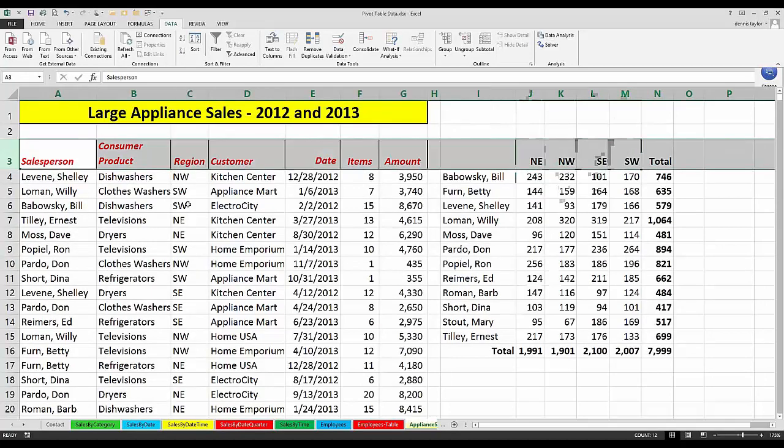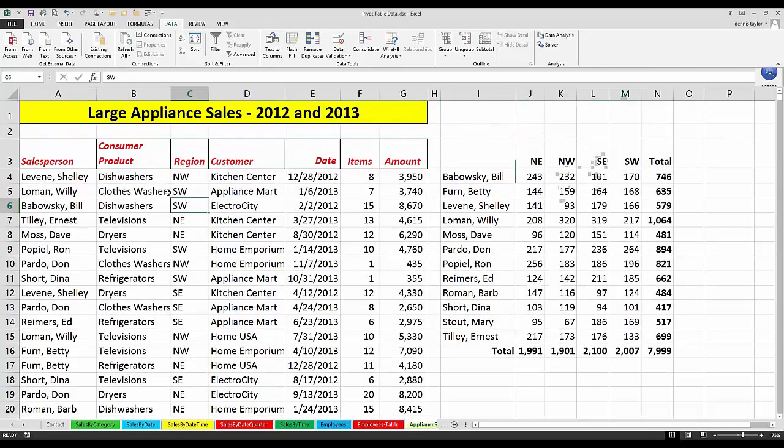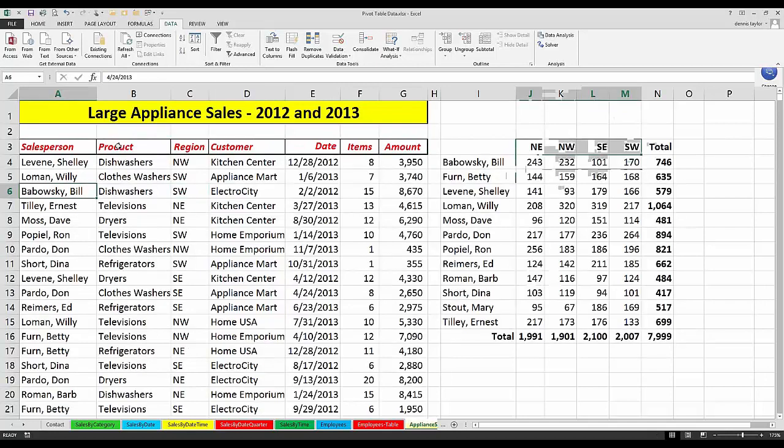And that makes sense not only for pivot tables, but when you do sorting and filtering and subtotals, it's always best to make sure your titles are in a single row across the top of the data. And make sure there's a title for every one of them too. That helps you avoid certain problems and issues. Didn't really need to do this here, so I'll press Control-Z and go back to that.